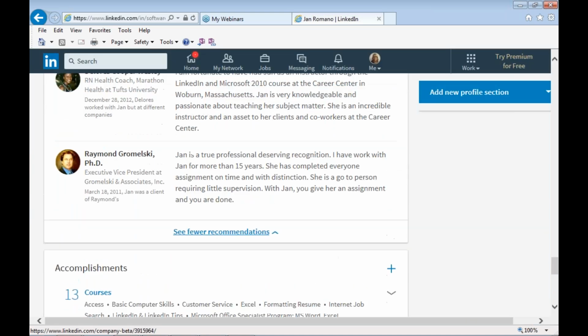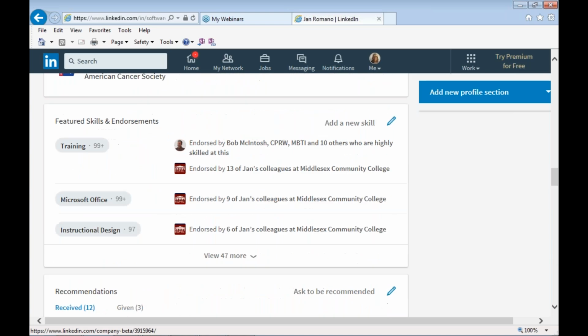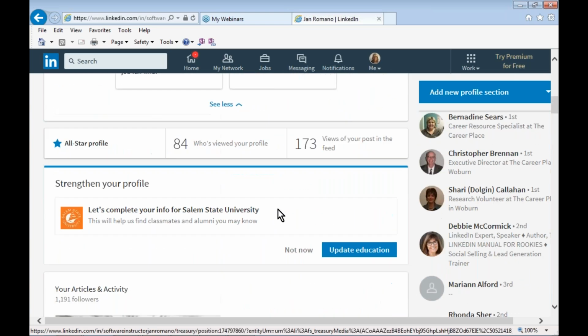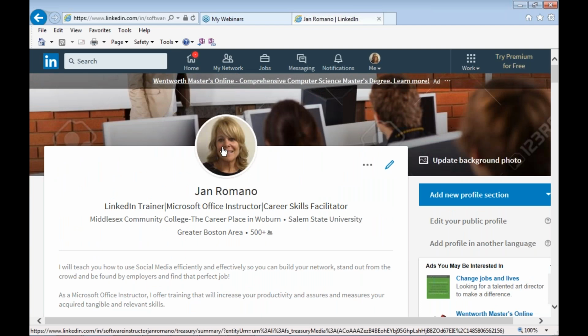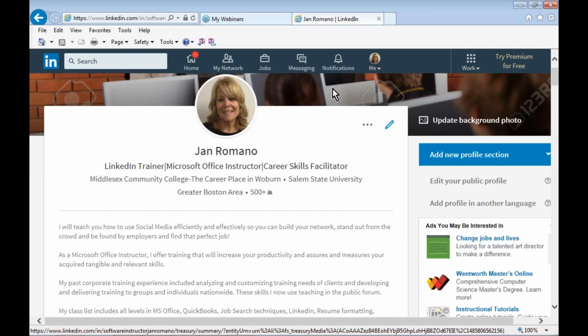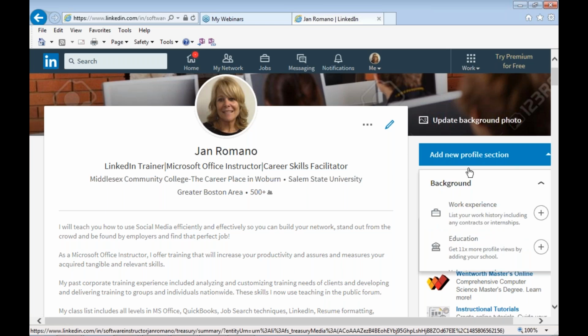I'll go back up now. I'll scroll all the way back up to the top. So where we started is, of course, my photo. Behind my photo, I've been able to put in a background photo, and that is something that you might want to do. Since I teach and I use computers to teach my topics, I put in a picture of people sitting at computers. And then over here on the right, you can add some of those skills and some ways to organize your LinkedIn profile right here for your news section.